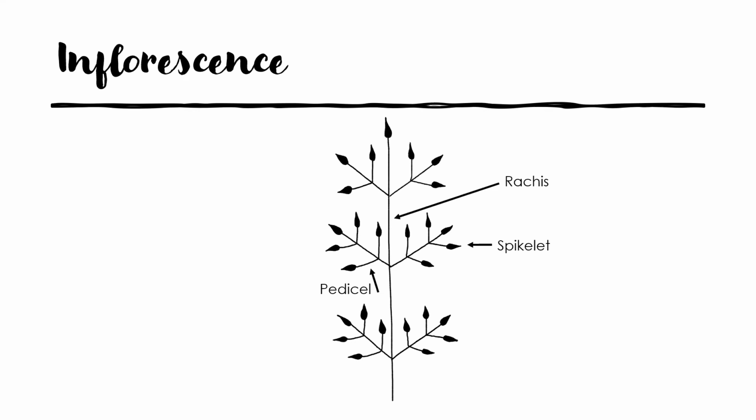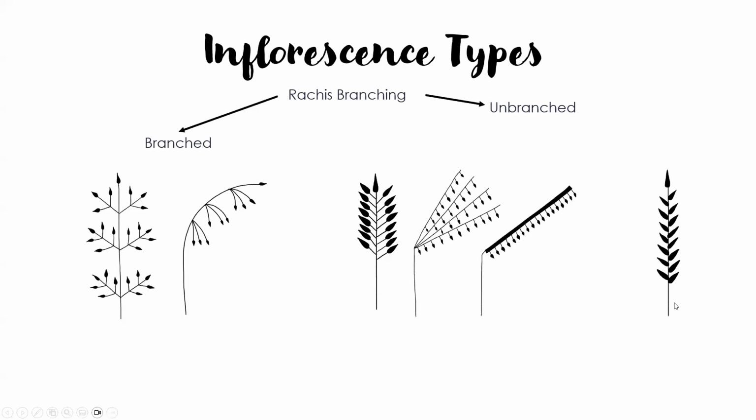Sometimes spikelets can be held on little stalks. We can call those pedicels. That's the last term that's on this chart here. Okay. There are three main inflorescence types, and we can break them into three groups by asking ourselves a few simple questions. The first question that we would ask is if the rachis, or that stem of the inflorescence, if it branches, okay? And if we say yes, then we have something called a panicle, okay?